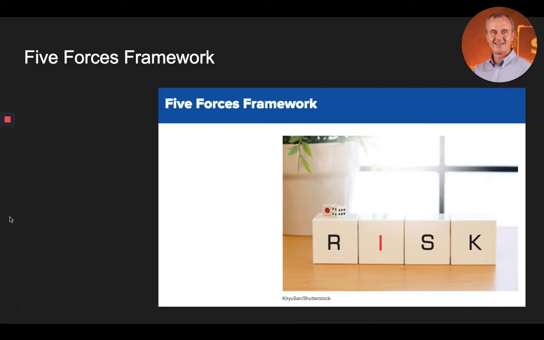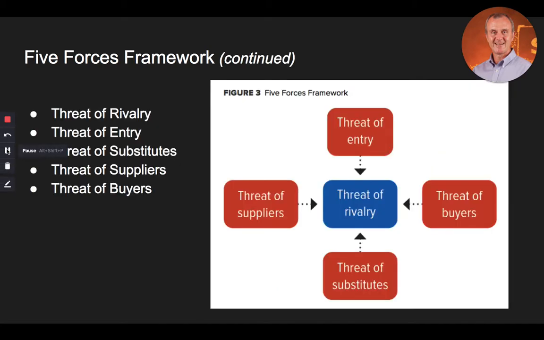And now we turn to the Five Forces Framework. Michael Porter of the Harvard Business School summarized the potential industry-level factors that can shape value capture in the so-called Five Forces Framework. As you can see, Figure 3 on your screen, taken from the text, is Porter's Five Forces Framework. This structure captures the five main threats to industry profitability.